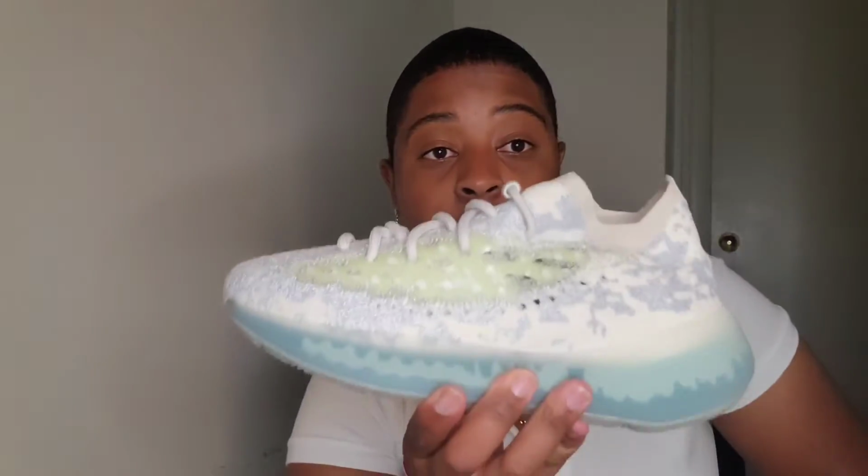Crazy. They are very comfortable. If you don't have a pair of Yeezys, get you a pair. You're missing out. I always looked at people when Yeezys first came out, like, yo, why am I getting Yeezys? Like, what the fuck? And everybody kept saying they comfortable. That Boost technology, man. Crazy.